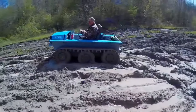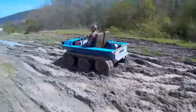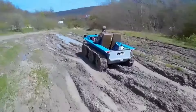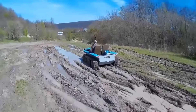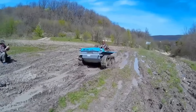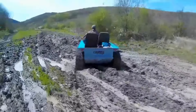On land, the Ohotets can travel at 25 kilometers per hour and carry four adults including the driver plus 100 kilograms of cargo. On water, the amphibian travels at 2 kilometers per hour with two people including the driver plus 100 kilograms of cargo. Light, maneuverable, inexpensive, and compact, the Ohotets can be used at temperatures from minus 40 to plus 40 degrees Celsius.